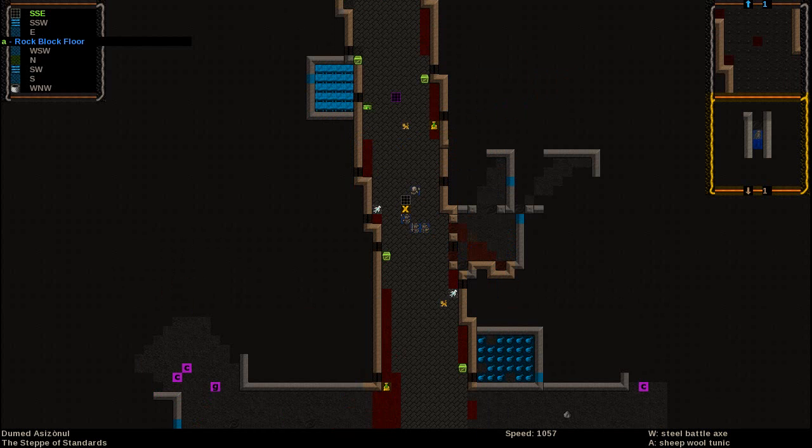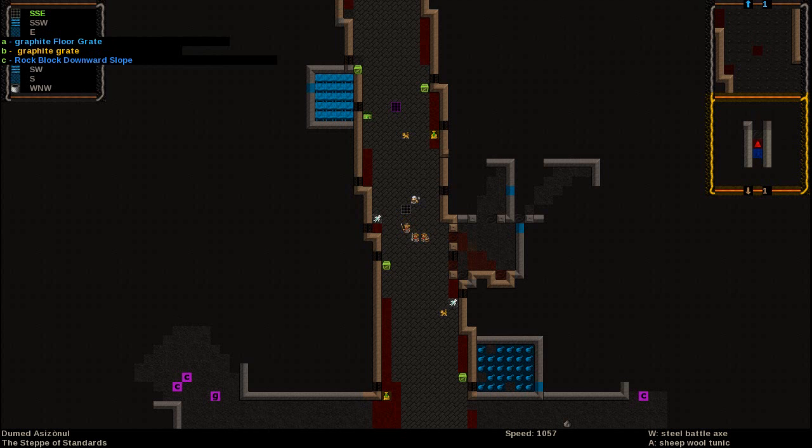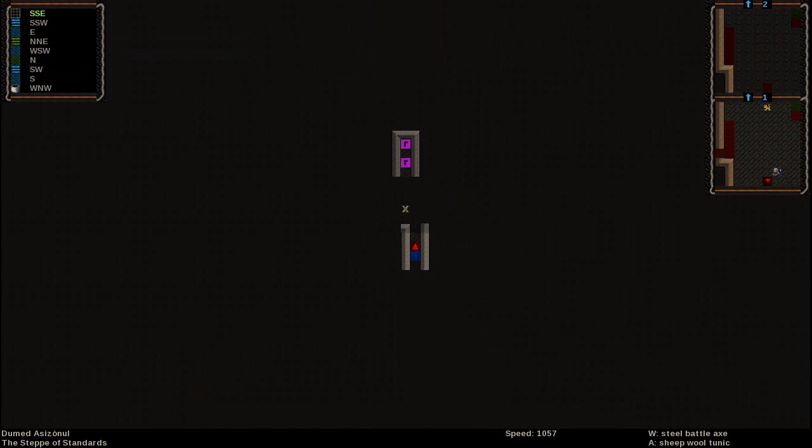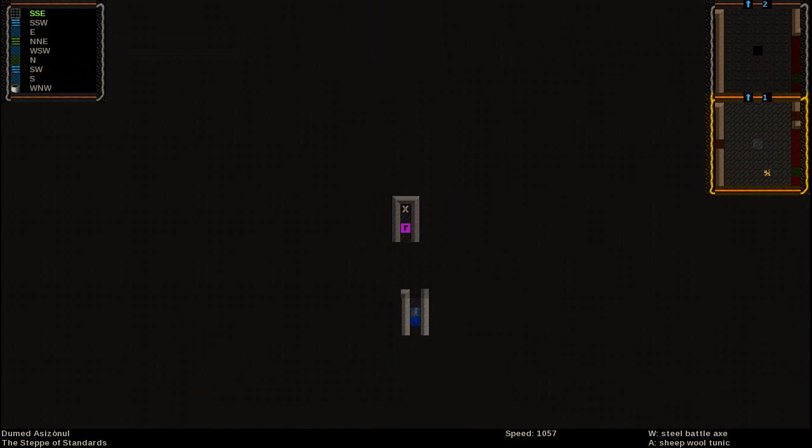Hey everybody, so as you can see, we haven't really left the city yet, but if you look over here, these two little squares will show you what's above you and what's below you, and as you can see, there are some creatures down there. So right now we have it in look mode, and if we actually go down a level, you can see there's at least two that I can see, possibly two more up here.